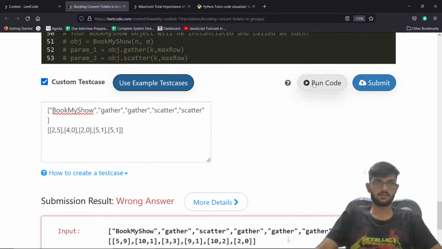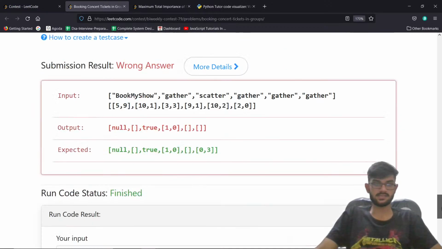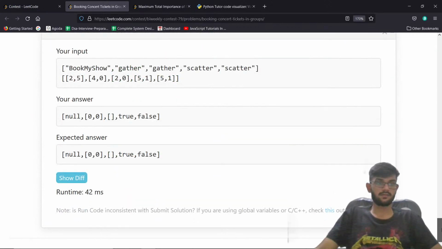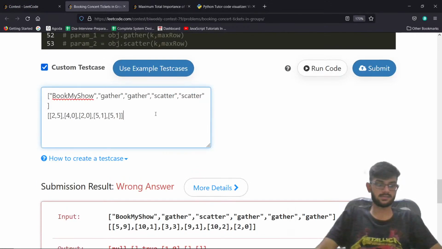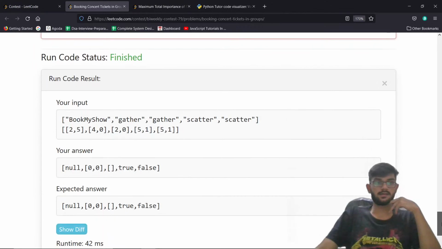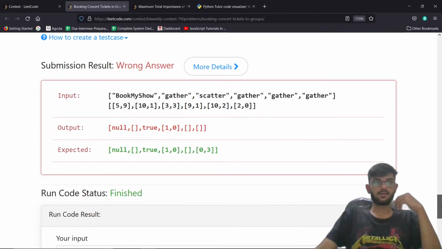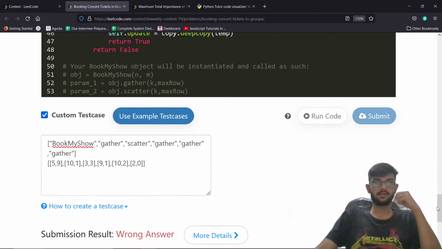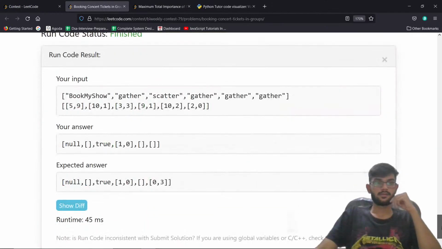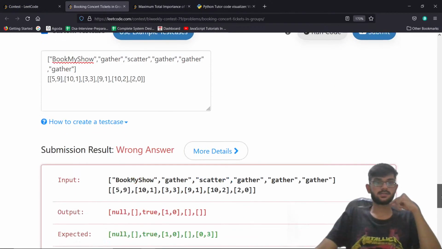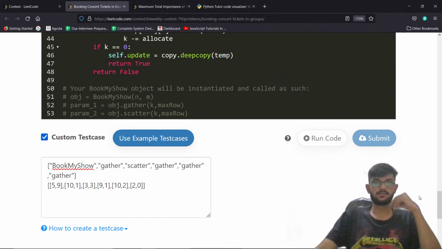Let's run it on example test cases first. Kind of gives me the right value. Let's run it here. So it should give me something like 1 0, and at the end it should be 0 3, right? Your answer is this. Did I run it again?